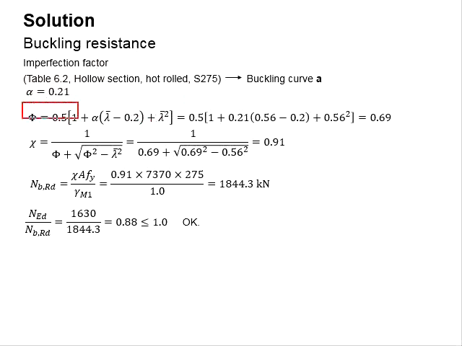Substitute the value into the equation for phi, and then substitute the slenderness ratio into the equation as well. You obtain phi equals to 0.69. Bring the number into the chi equation together with the slenderness. You will get your chi equals to 0.91. That means there will be a reduction of 9% of the axial loads.